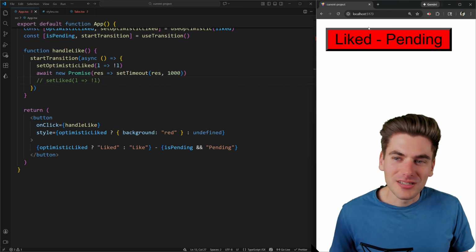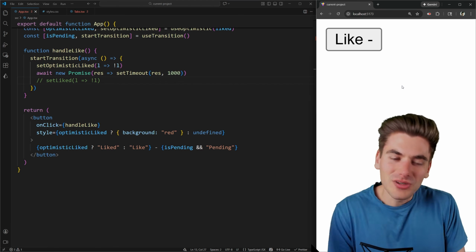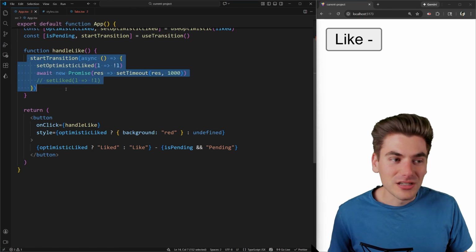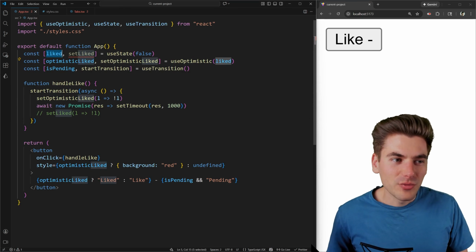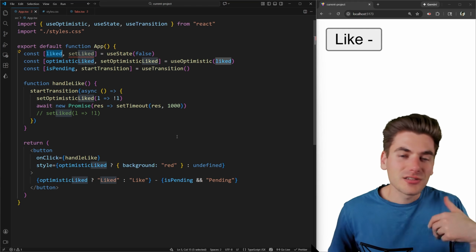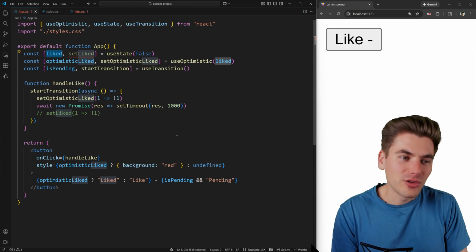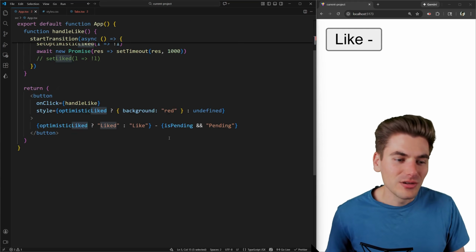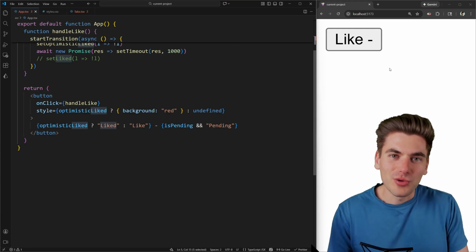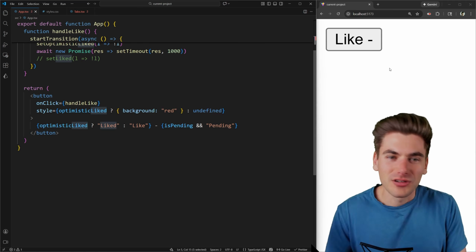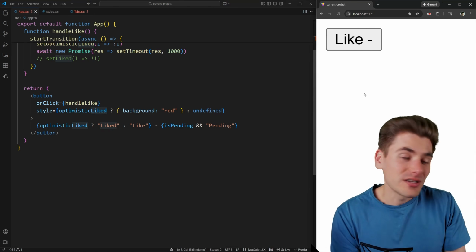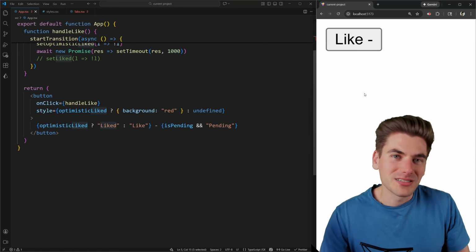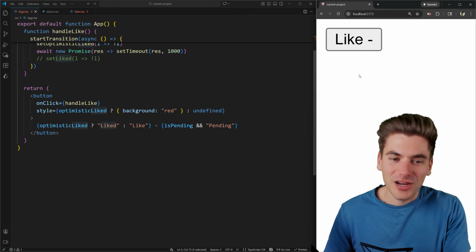So when I click this, you can see it changes to red and it's pending. And as soon as the pending status is done, this transition is finished, it now says, okay, I'm done, let me update this optimistic version with the actual correct version. And it says, oh, these are actually different because the value never updated like we expected it to. So it properly updates my UI to show the correct version of my application. So it shows them the pending status, the optimistic version, and if there is a failure or it's different than our optimistic expectation, it'll show us that correct version.